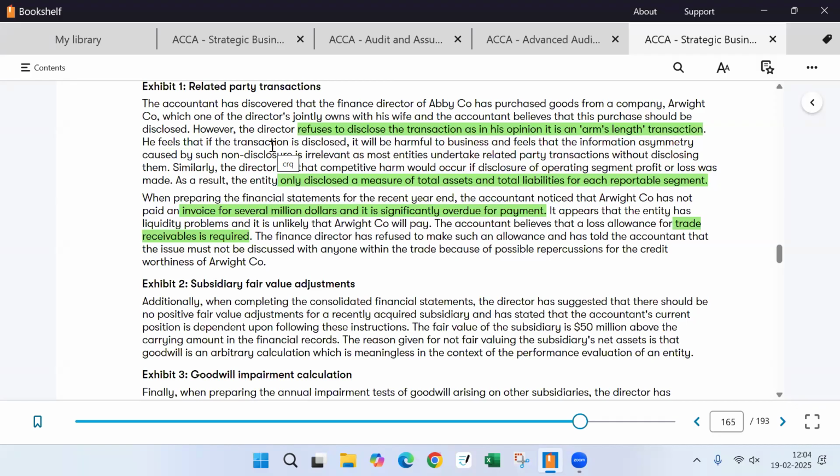So the company or the director cannot say, okay, there could be competitive information, so we are withholding some information. No. As per IFRS 8, what is supposed to be disclosed, you are supposed to disclose. There could be sensitive information, but we are not thinking about whether it might harm the business. It is to protect the investors' rights, isn't it? Investors have the right to information. So it is to protect the investors' rights that we require this information to be disclosed.